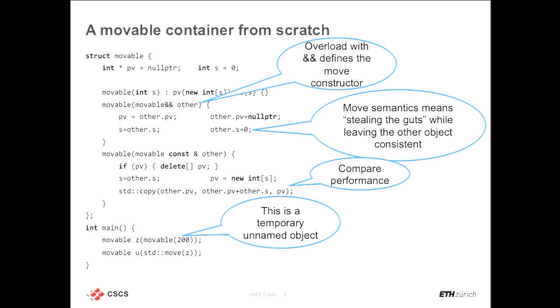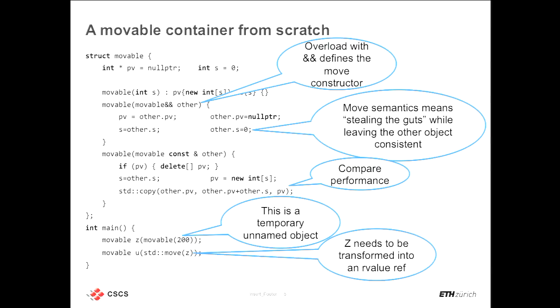So this movable created on the fly is called a temporary object, and it's also called an unnamed object. It doesn't have a name. It is created, it exists for a short time, and then it will go away. In order to call the move constructor, you have to use std move, because std move basically is telling the compiler: I don't want this to be copied. I would need z later on maybe, but I don't need it to contain the information that it contains right now. So just take whatever is in there, pass it to the other guy because I don't care anymore.